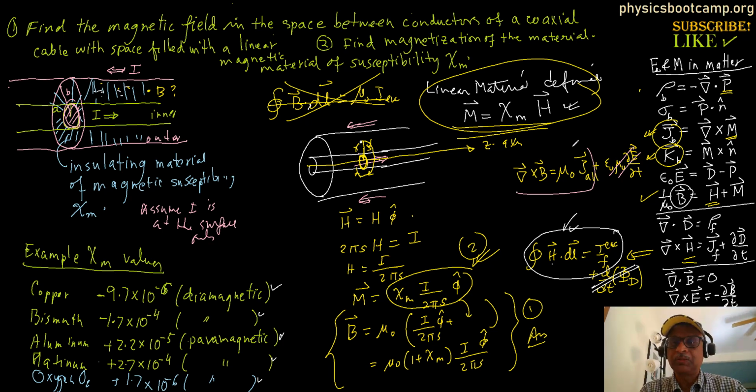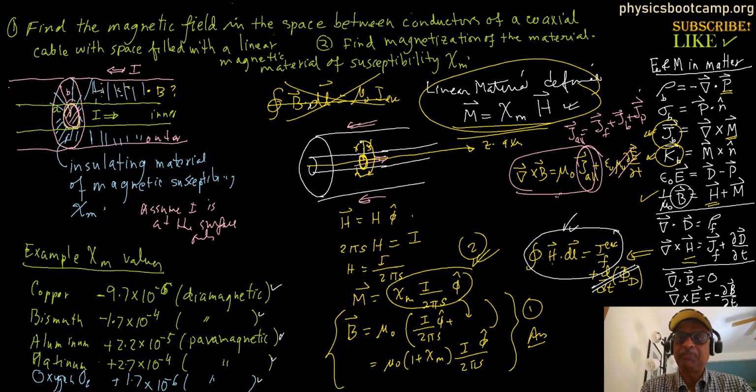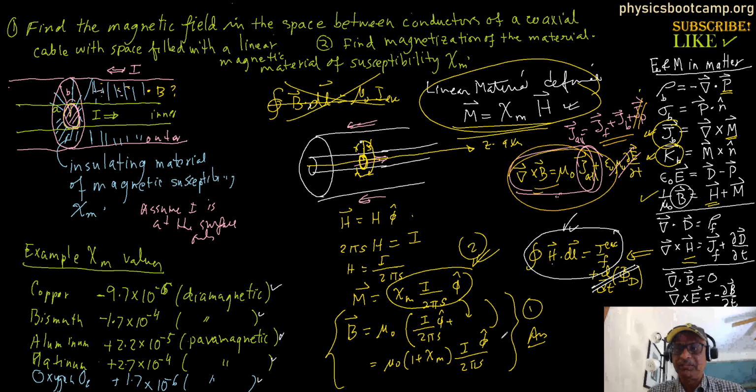So could we get B directly from here if I can get J? So J all here will be J free plus J bound plus J from polarization. Now because the material is not polarized, this is 0. So just using these two, could we get B through this equation? And the answer is yes, and you get the same answer. So let's try to do that out in the rest of the video.